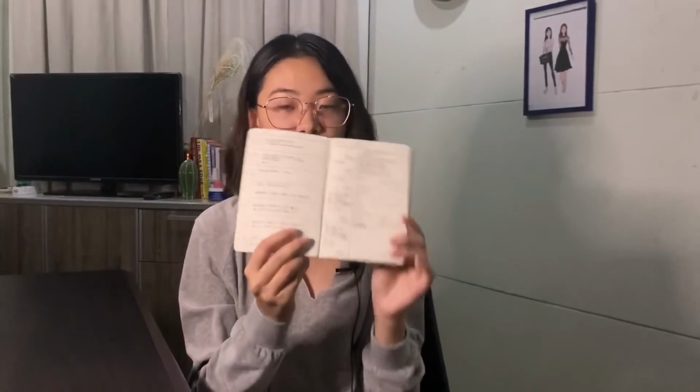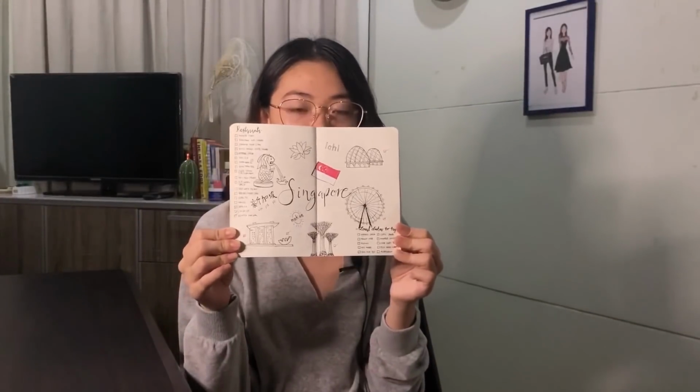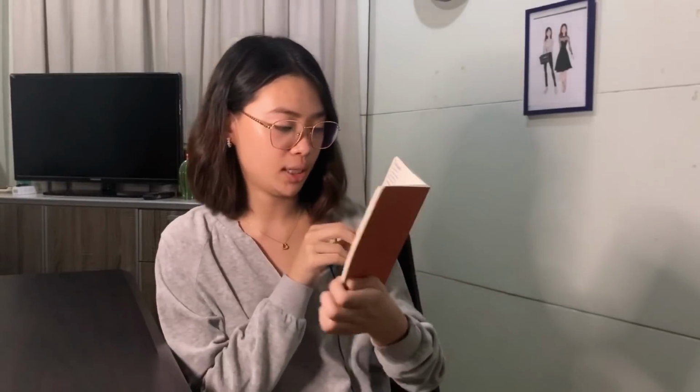So this is what I used to do, and this was great actually. It really got me excited to write all my expenses down because I'm a very visual person. I'm gonna show you guys, I made this spread for our Singapore trip. It was also a time to de-stress when I was bullet journaling. So it wasn't just plainly for productivity reasons, but it was also calming for me to do this. I used to do that, and I transferred later on to an app because I felt like I was always leaving my planner behind already.